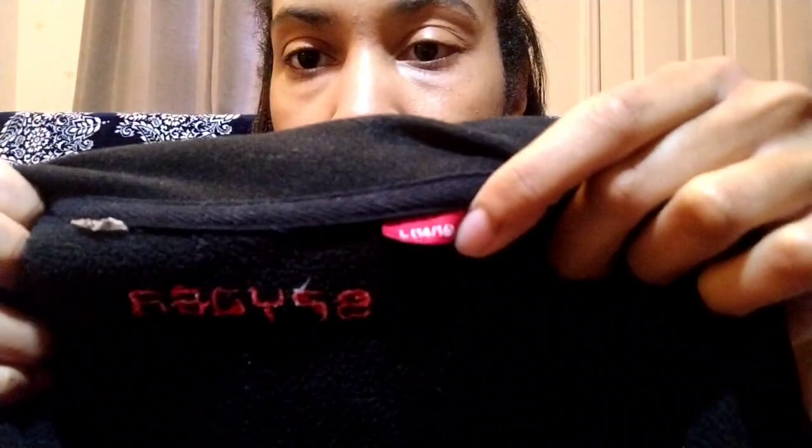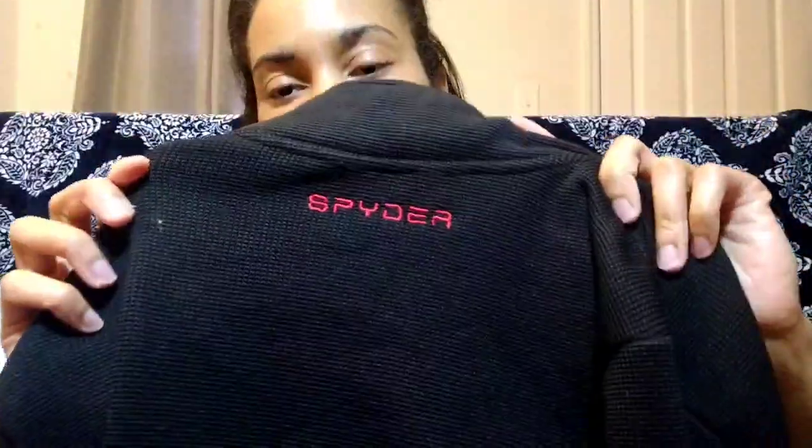This is way too big for my son but I'm tempted to keep it — all he can do is grow into it. It's a Spider youth size large 14-16, just a full zip black and red jacket. I don't really have good luck selling Spider, but I like to wear it — I have a pink one and it keeps me pretty warm. Since it's not marked up I figured either I'll sell it or keep it for my son, and kids grow really fast.